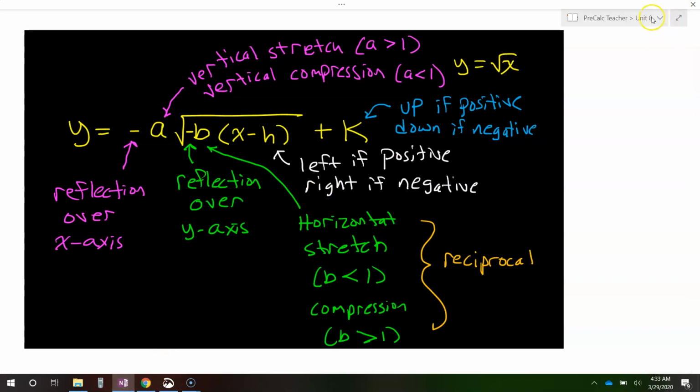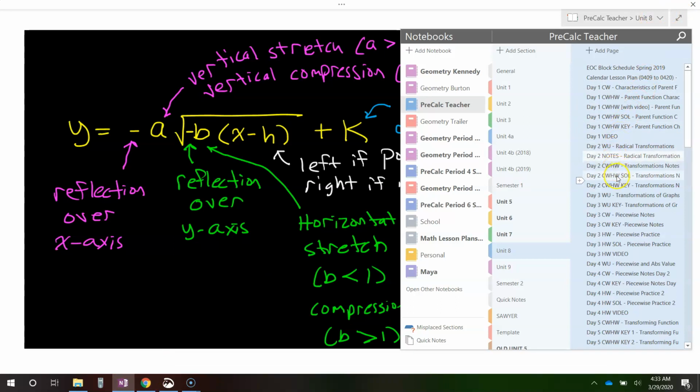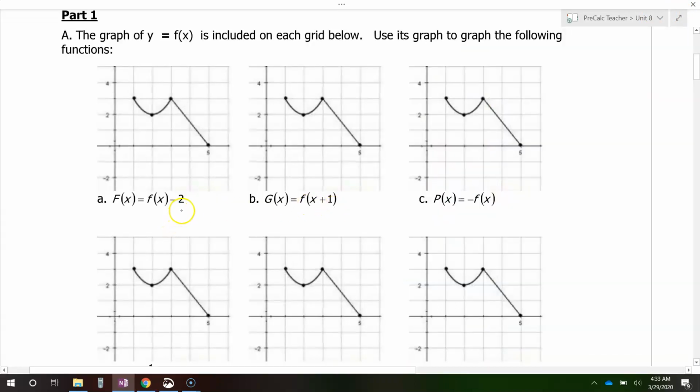So now let's play around with some other functions. All right, so based on what we just saw, if we have a -2 here on the very end, this is the k value I was talking about. This should shift the graph down 2. So I'm just going to move all of these 4 key points. I'm going to move them all down 2. So the graph after this transformation is going to look something like this.